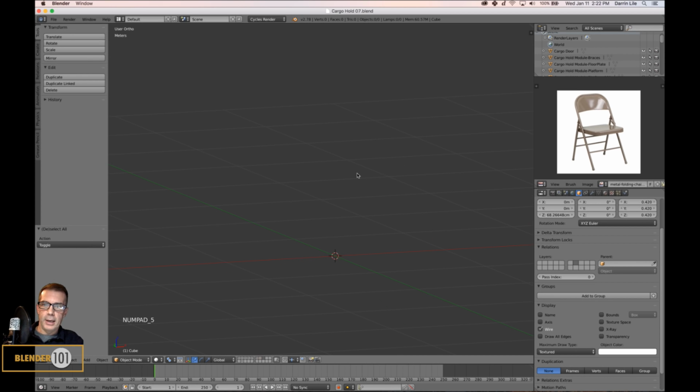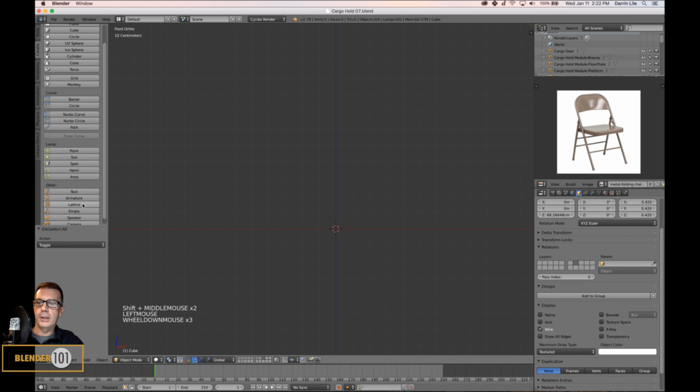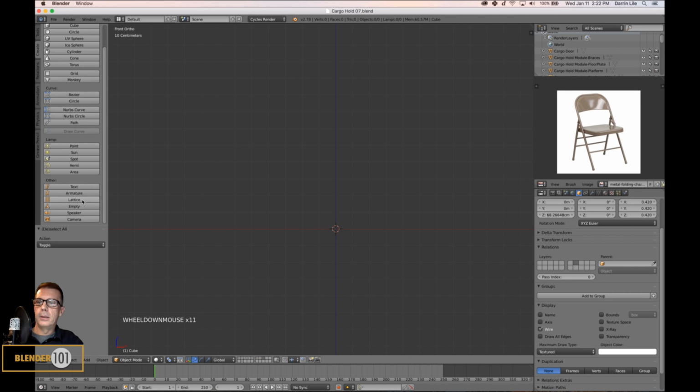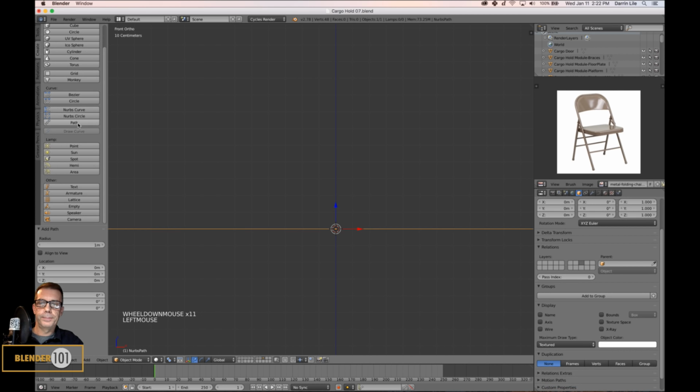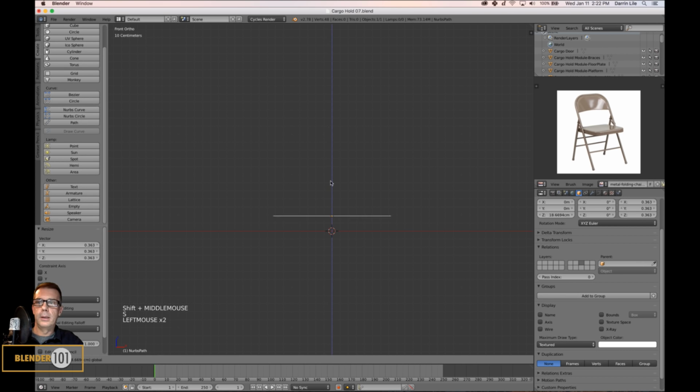This will be fun. I like this. I don't know why, but I do. All right. I'll begin with the path once again. Right here. And I'm going to scale it down a bit. Move it up.